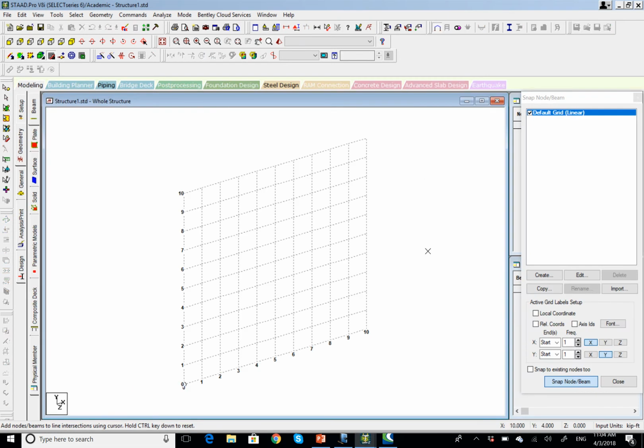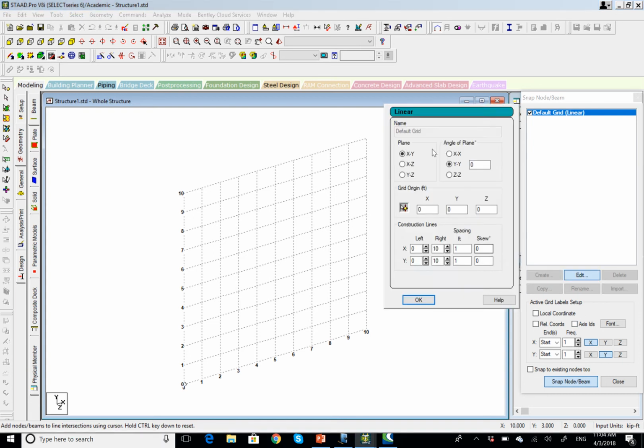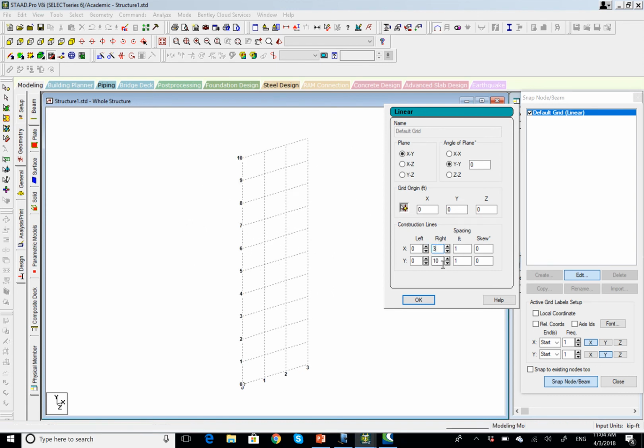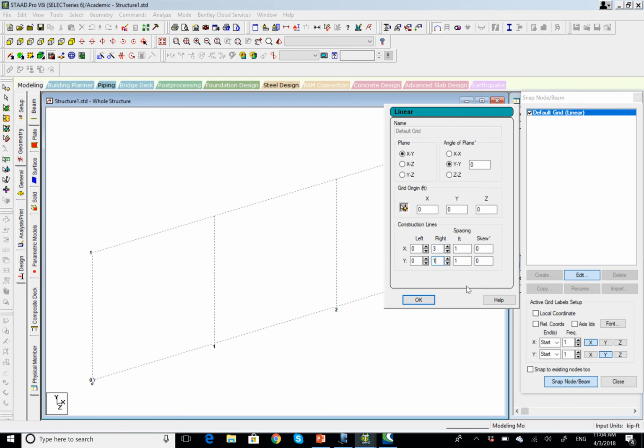Now it started with this grid. What we did last time, we had a 15 feet span, then a 10 feet span, then 10 feet span. So I'm going to edit this grid here and make it just 3 distances in the X, and just 1 grid in the Y. For the grid in the X, we can change what we did last time.